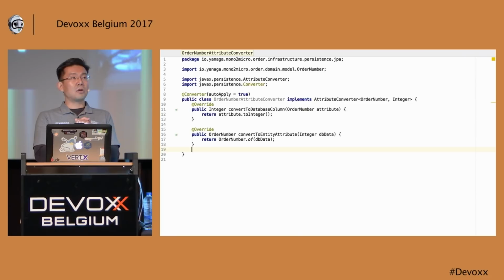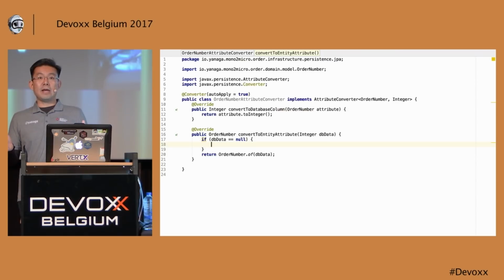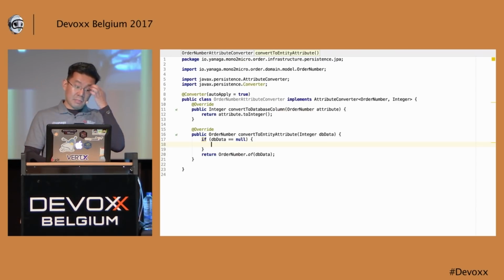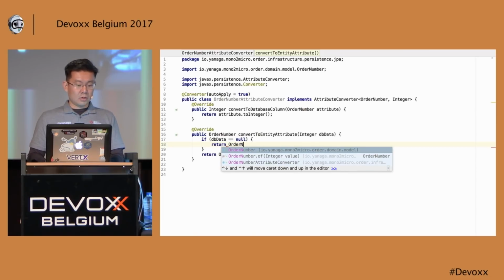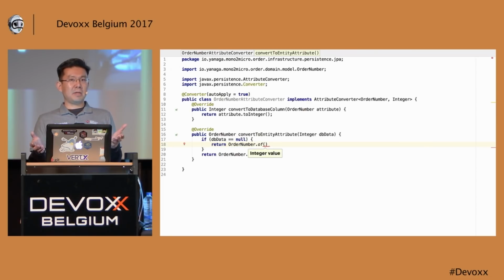So if you don't want to handle nulls in your entities, you can provide very nice null objects in your system by applying the null object pattern directly here in the attribute converter. So maybe from the database, I'm retrieving a null value, but I don't want to expose null to my application. Maybe you can return order number dot off, and we had a requirement that it must be bigger than 1,000. So maybe you could say the default value for that. Or you can create a specific null object, which will create a behavior, and you will never have a null pointer exception when you're trying to show something in your system.